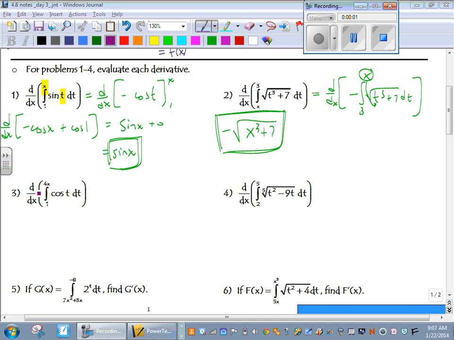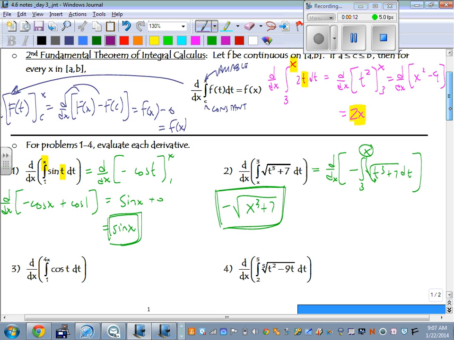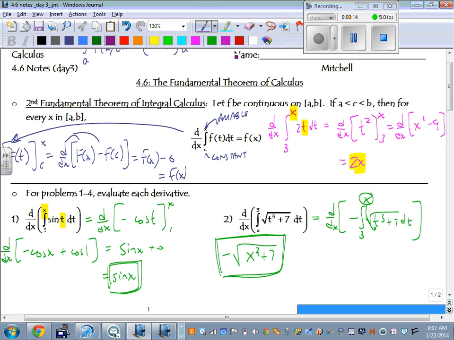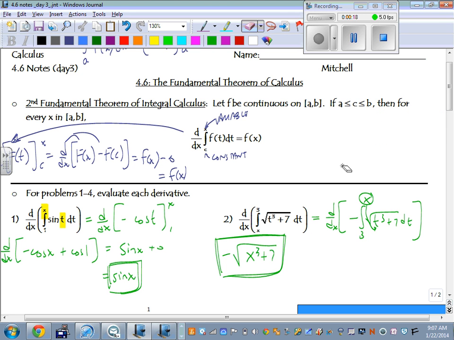Right, since number 3 goes from a constant to something other than just plain old x, we have 4x. It's more complicated than that. Things get a little bit more complicated. So let's look back at what we have up here, and I'm actually going to, hopefully you have some room. I don't know if you guys wrote that down. But we're going to look at this when it's not just x.